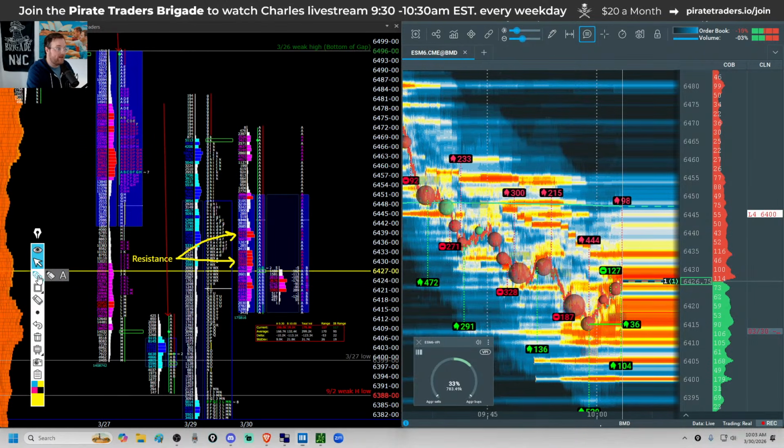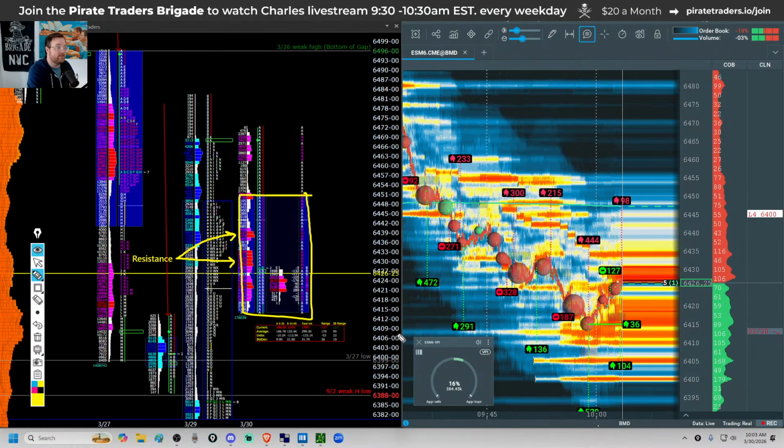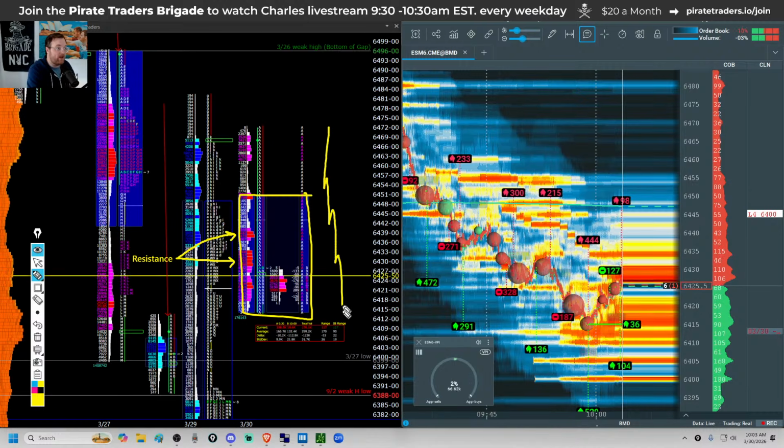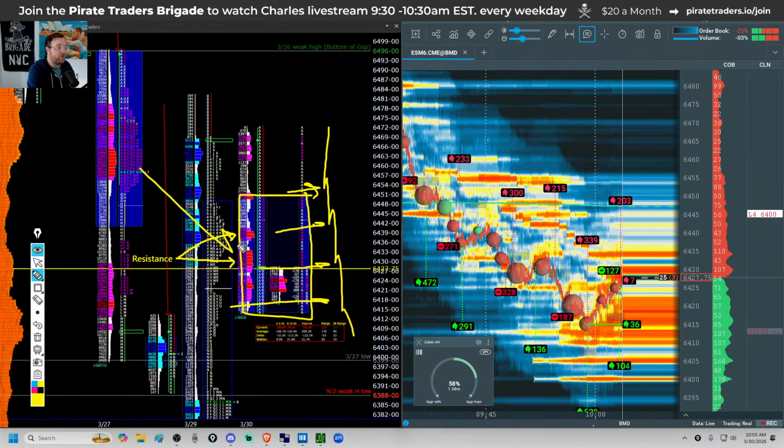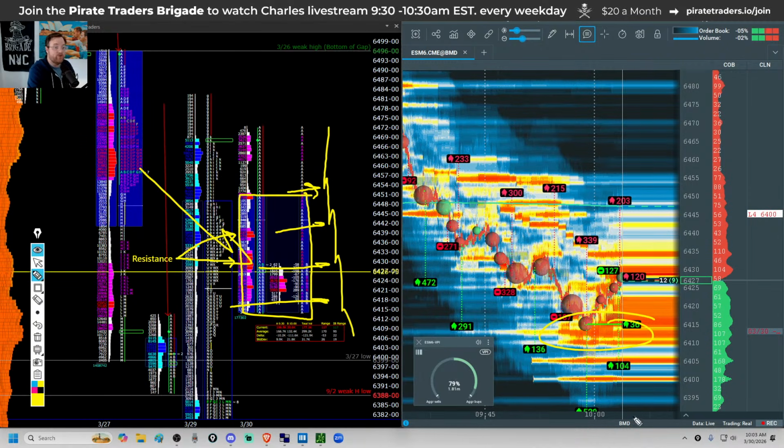Why do I feel that way? Value area up against the low of the day, bearish to C. As the market has worked its way lower, we have brought in new volume at each new low. That's bearish to C. Value is overlapping to lower. That's bearish to C. We got an iceberg at the low. That's bearish to C. Bearish, bearish, bearish, bearish, bearish. One bullish signal, the ticks. Okay? So that's not a reason to outweigh the bearishness, in my opinion.